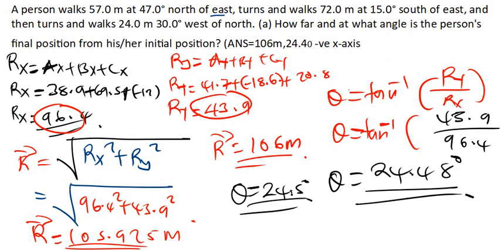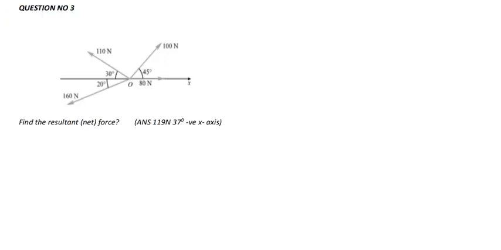Okay, so I have another question. We have the diagram, and the question is to find the resultant, which is the net force in this case. How do we find the resultant? To find the resultant is just to resolve each vector, each vector given, into x and y components. The best thing to do, if you don't want to make any mistake, is to denote this vector to be a, this to be b, this one to be c, and this one to be d. Then resolve each vector into x and y components.